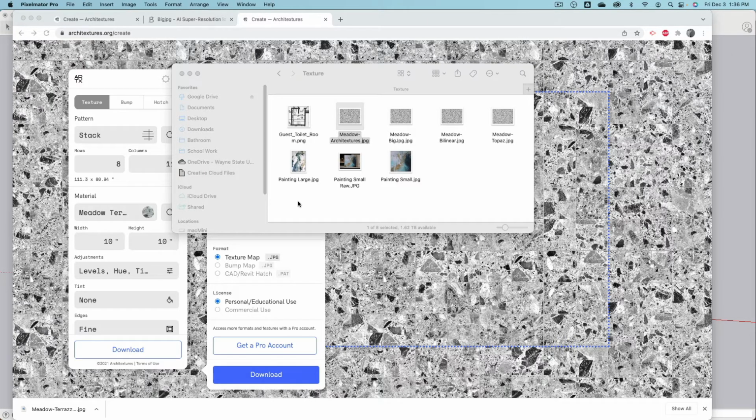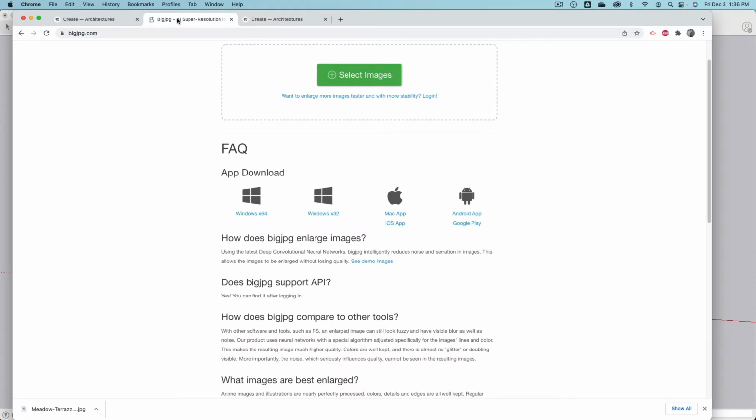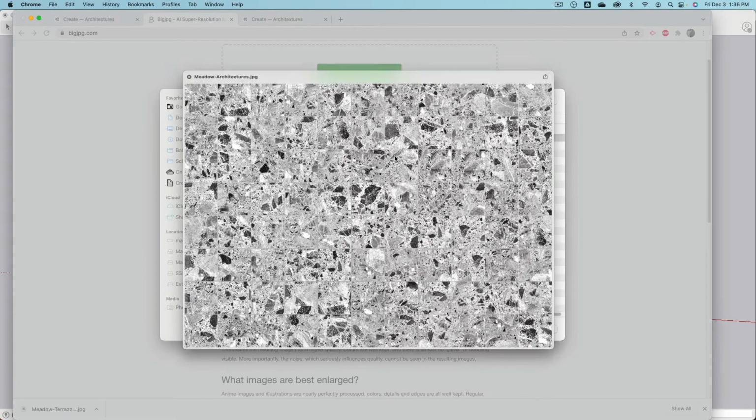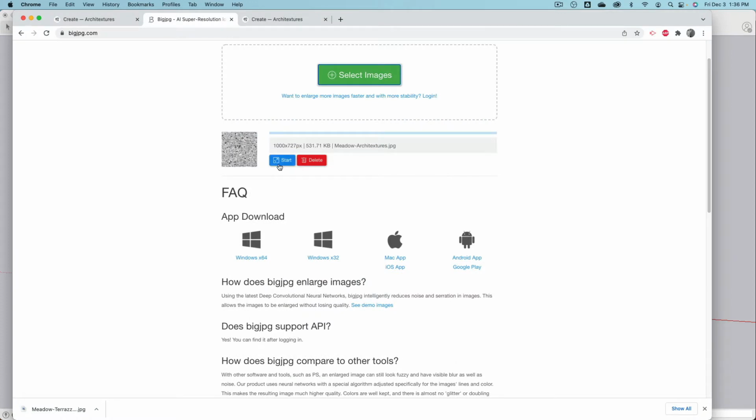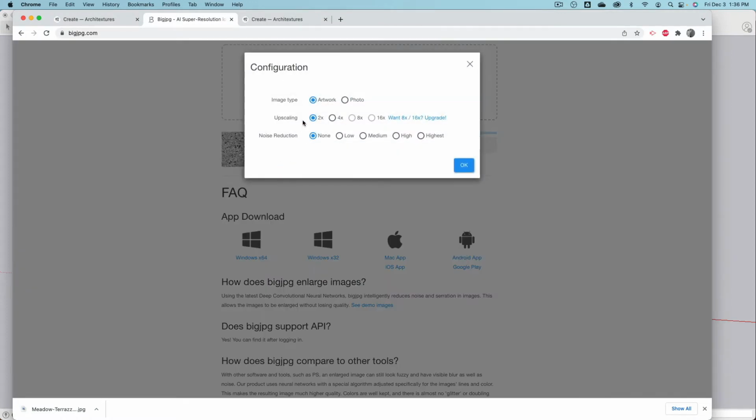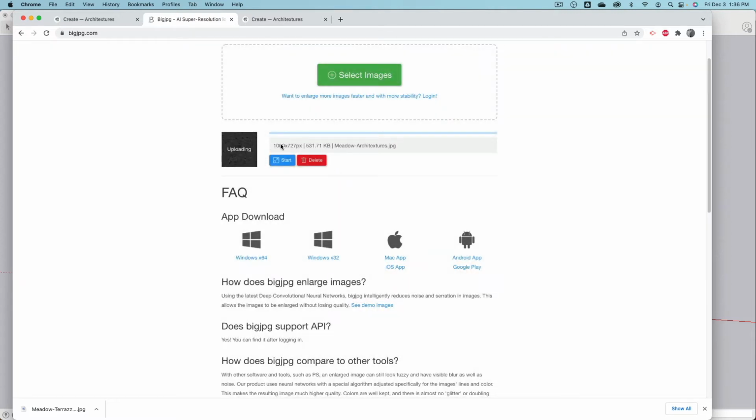What else do we do? Well, that is actually why Big JPEG, this website, is kind of cool. So we select an image, and here is the raw reference. You can also see 500 kilobytes. It's nice and adorable. When I do the upscaling, you can see the size changes. Open, okay. Start, and then it asks me, okay, how much higher? Well, 4 times higher. Click OK. And then it will process and calculate online, and when it's done, just click download. Super easy.